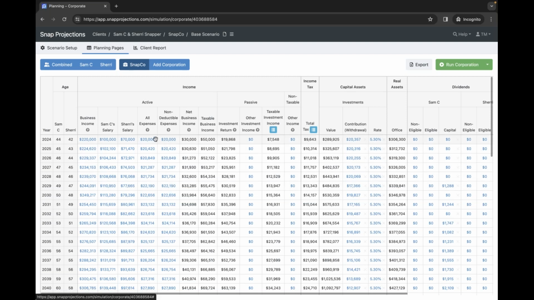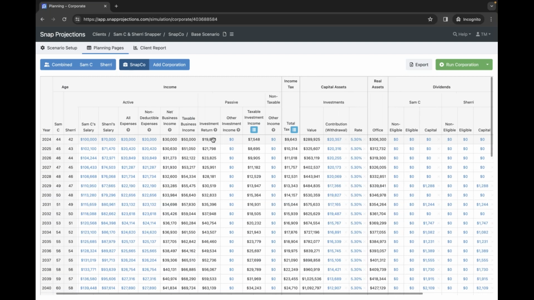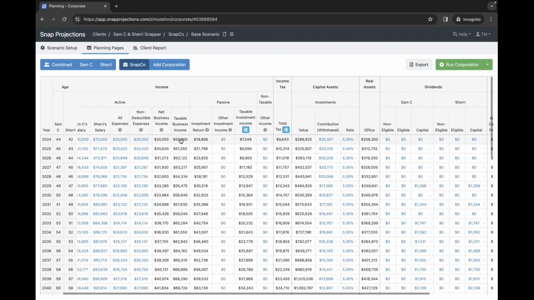So when you're entering, this column simply discloses just how much of that number is non-deductible. So just keep an eye on it when entering the information in the future. And the rest for me is being calculated, the net business income, taxable business income, etc. So I can take a look.